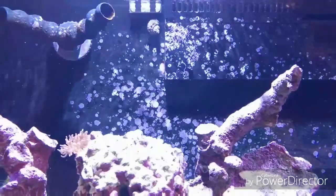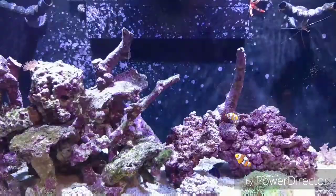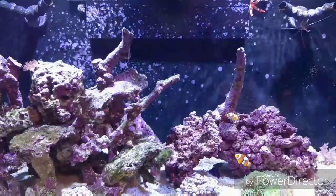As you can see, the back of the tank is pretty much speckled with coralline algae now, and I don't mind that. It's growing a little bit on the side glass from time to time, but I scrape that — I don't want it on the side glass, but I don't mind it on the back glass and the overflow. Hopefully the new fish will stay healthy, and I'll try to keep some updates coming on a more regular basis. Talk to you soon.